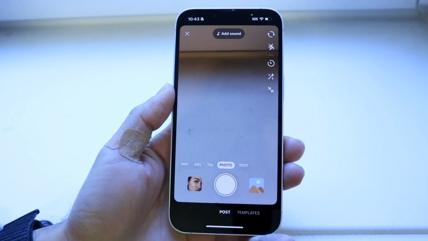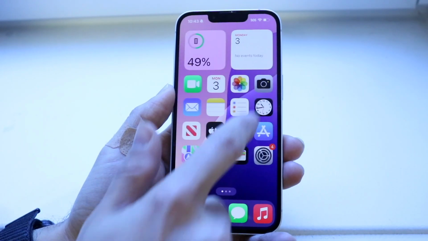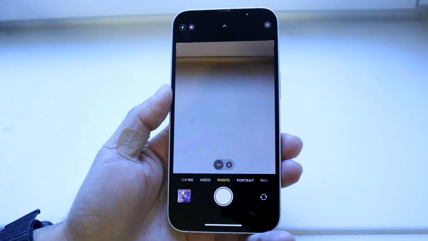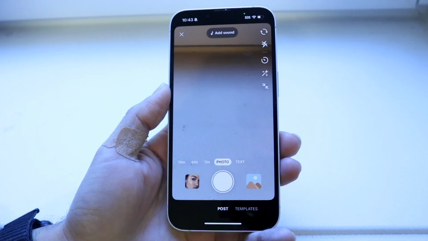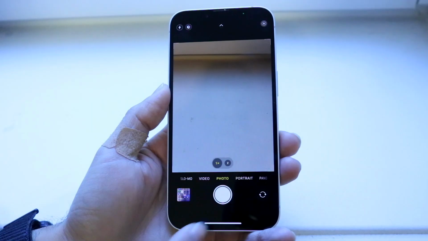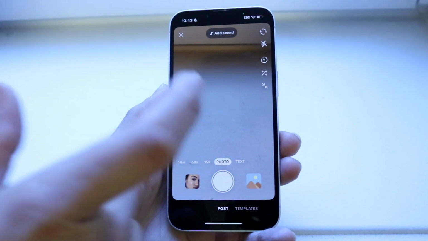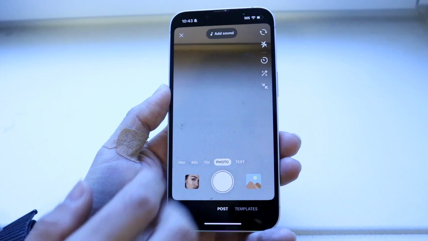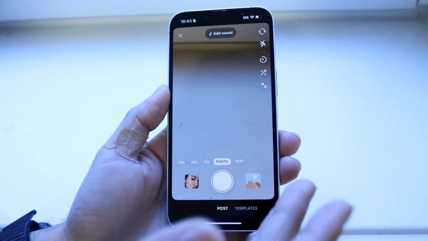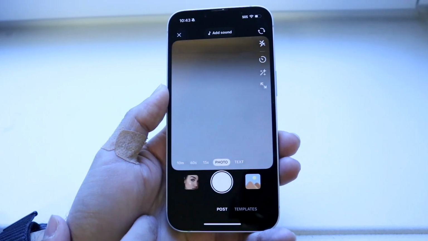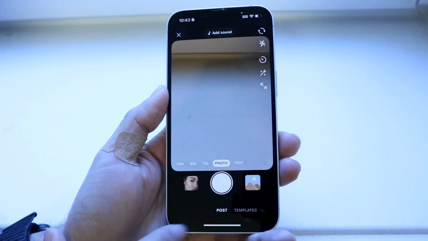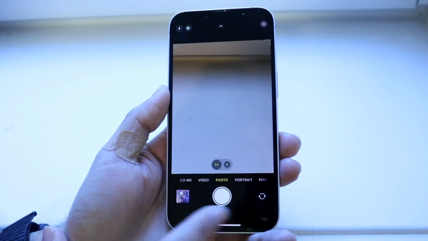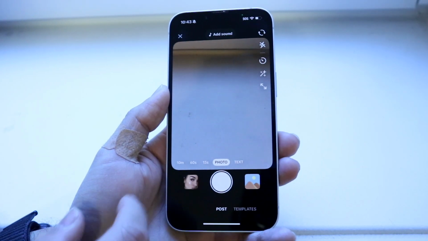And my first instinct, compared to the stock camera application right here, is that quality-wise it's probably the same. Now it does seem like the TikTok camera app zooms in a little bit more by default. You can see right here, you can't zoom out anything. If I click on this button, it does give us this type of squared-out look, which matches more in line with what this iPhone gives us.